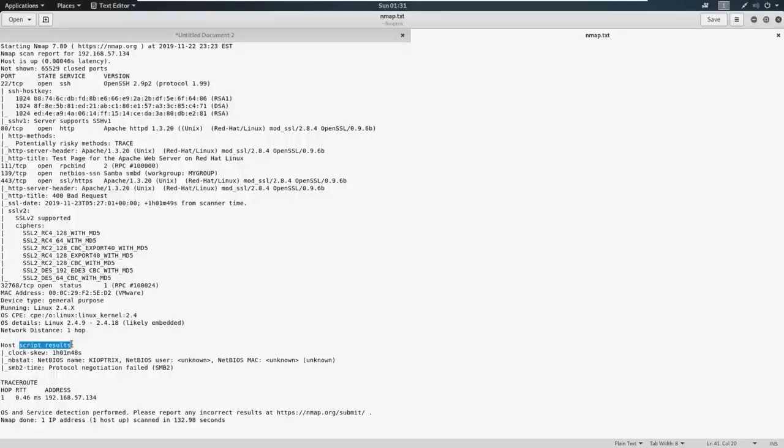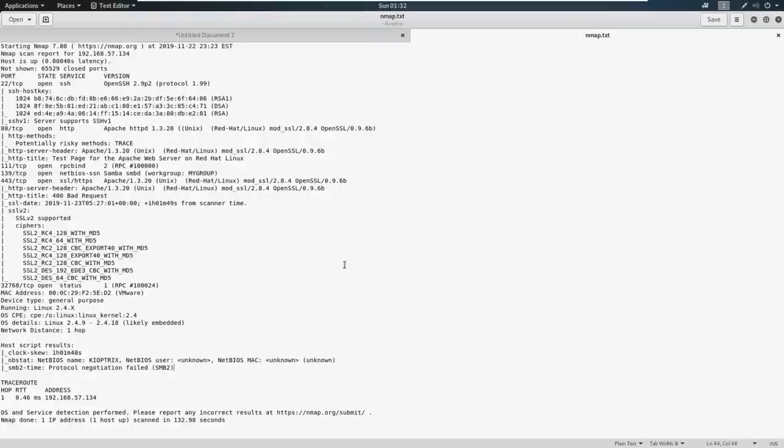So these scripts that we're running go out and do a little bit of additional enumeration. And here it came through and it's pulling down some information. We can see that the NetBIOS name of this is called Kyatrix. Well, we kind of already knew that. And we can see here that it's running SMB version 2. We really don't know that for sure, or what SMB version it's running exactly. So that's really important, because the type of SMB version that's running could potentially lead to an exploit, and we need to know that kind of information.